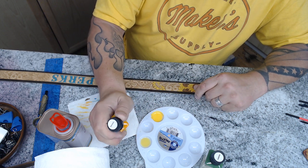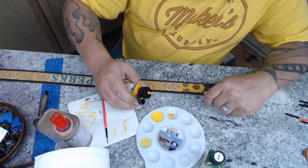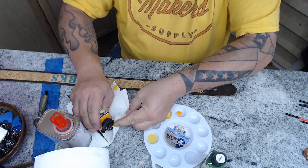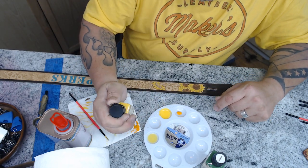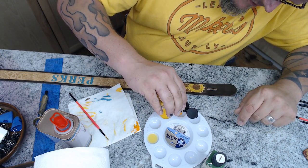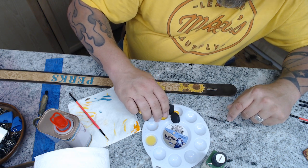Okay. So I'm going to go ahead and I'm just going to take a couple of drops of orange. There we go. Three big old droppy glops. Oh, and I love the flip caps too. These are really, really convenient to try to keep the area clean. Okay. And then I'm going to do three drops of the original color, the golden yellow that we were already using. One, two, and three. Plus some runoff.